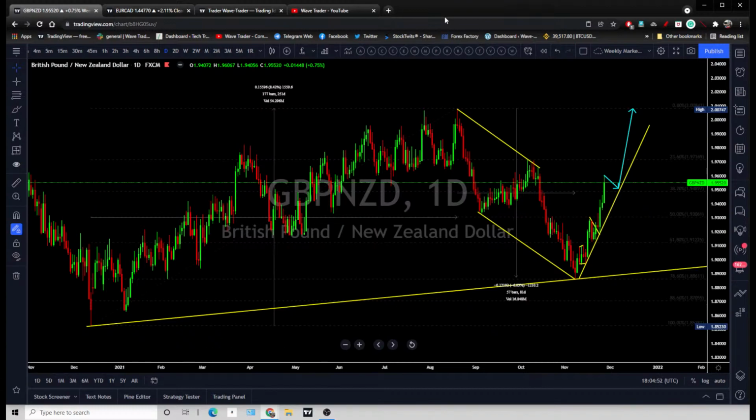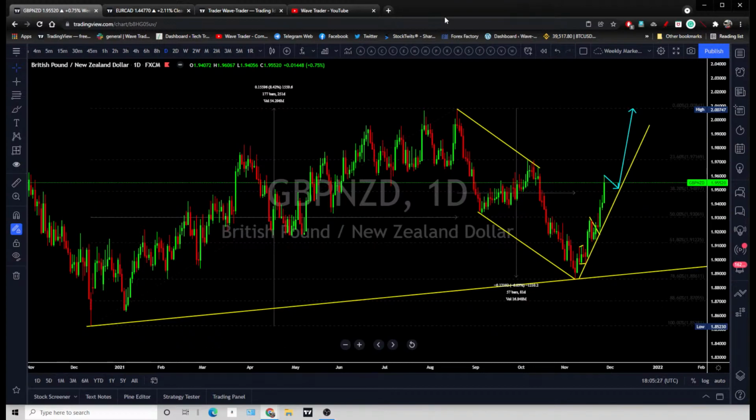The logic behind currency strength and weakness is the interest rate. If the interest rate goes higher, the currency should go higher too. If the interest rate goes down, the currency should go down too. But that hasn't happened last week. We have seen a higher interest rate in New Zealand, but the currency went down. Why did that happen?